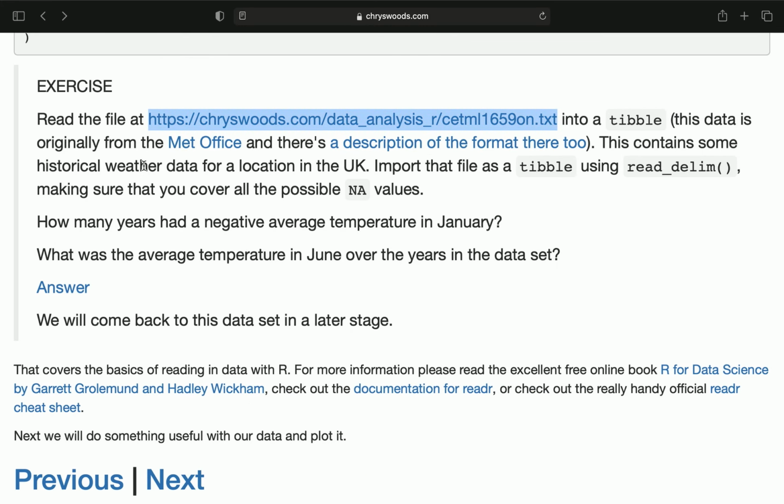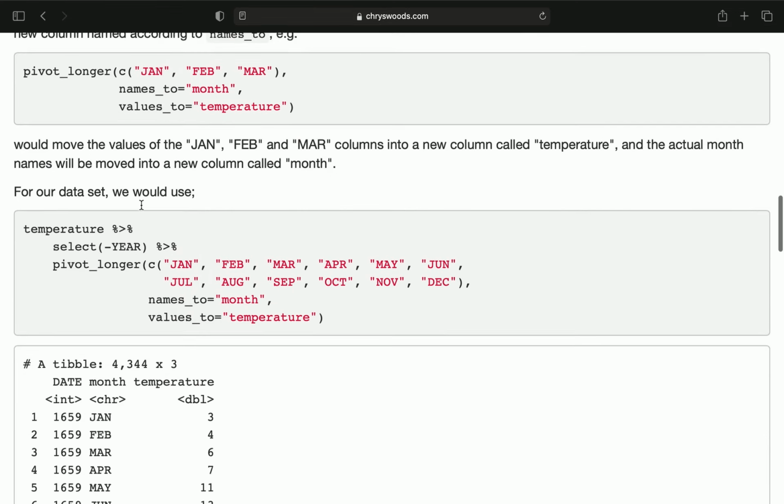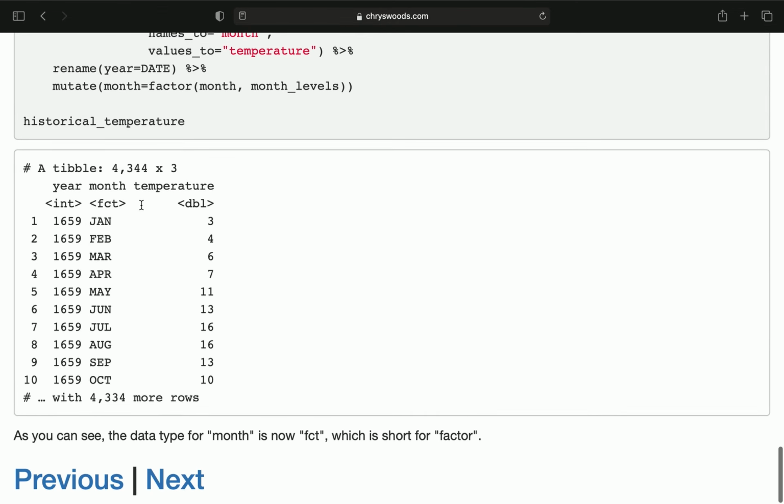So okay, I've now walked you through all of the tidy data section on how you tidy data. In this case, we don't have an exercise at the end. And so this means we've now completed this part. I look forward to seeing you back in part 5 of the workshop.